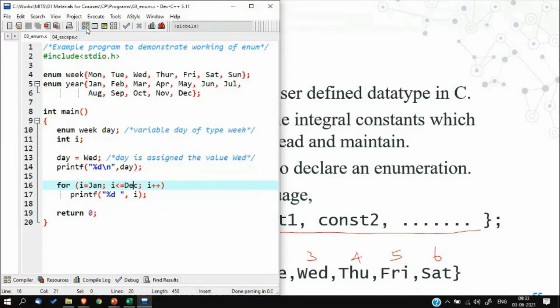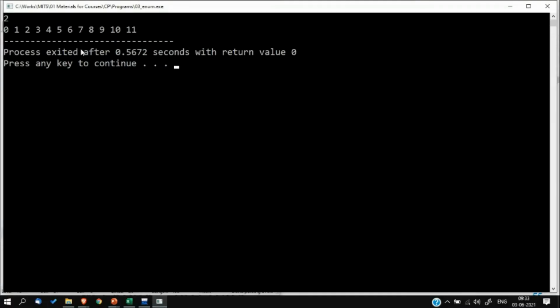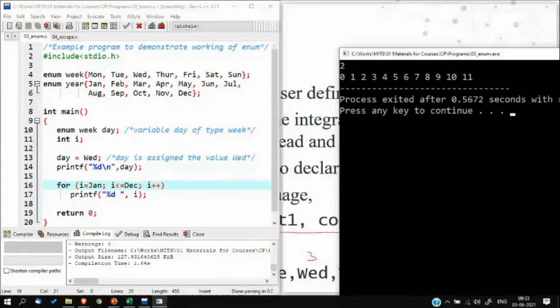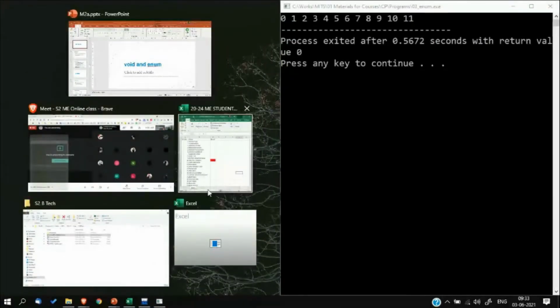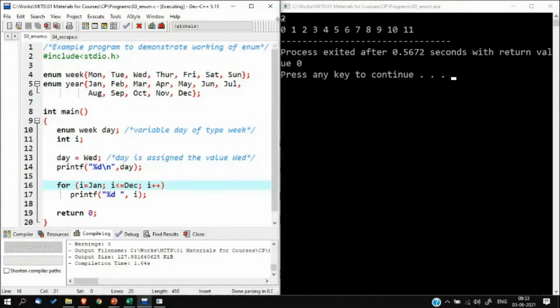So let us run this one. See, the first line output, our first printf resulted in 2. This is the printf statement, that is printf %d \n and day. So day here is assigned with WED.